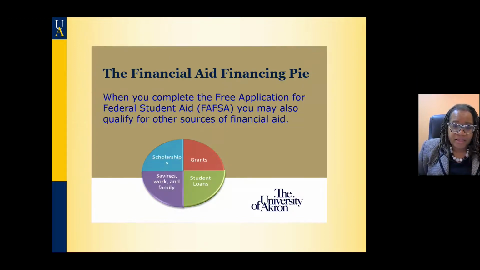I talk about the financing pie. We've talked a lot about different resources, right? We've talked about applying for scholarships, and about how once you do the FAFSA form, you're applying for federal grants, state grants, federal and state loans, and all that. The other part of the financing pie, and it's important that the family has this conversation, is the expectation as far as savings, whether there's a 529, or whether the student works over the holidays and breaks and saves their money to help pay for room and board, tuition, or books.